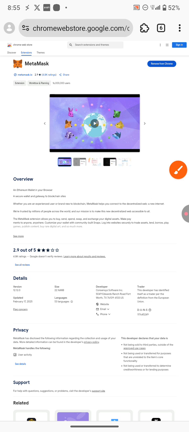Let's say you are mining a project or you are trying to perform a testnet and they ask you to add their wallet or whatever. Just come to your Chrome Store and search for the wallet or the extension, and it's very simple for you to add it. And that is how you navigate your way through Mrs. Browser.